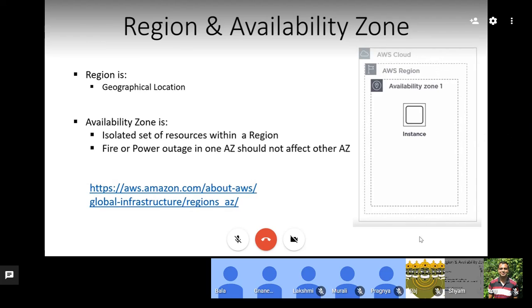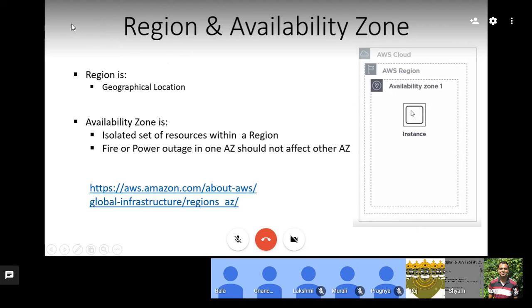Unless you tell it that you need fault tolerance for this VM because it's very critical for your enterprise, it won't be replicated. Again, this fault tolerance can be done at two levels.